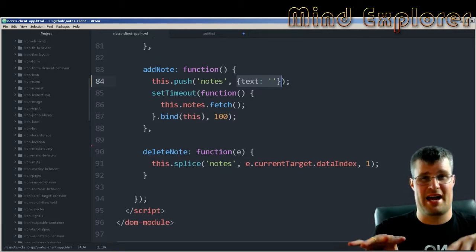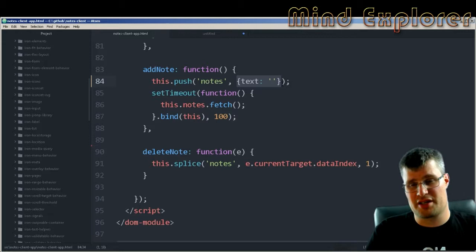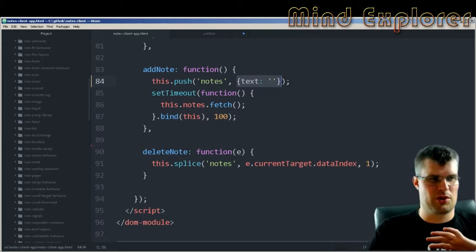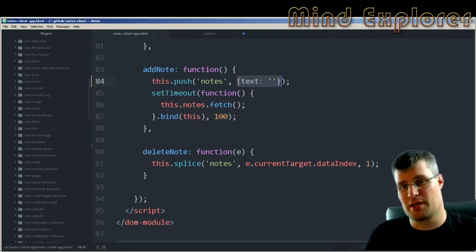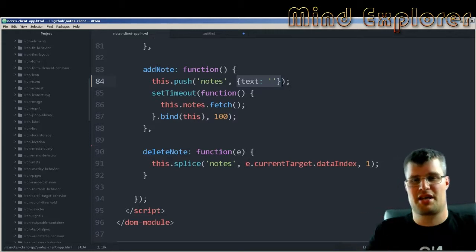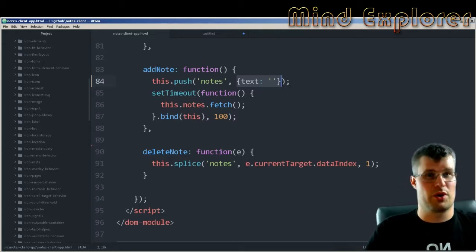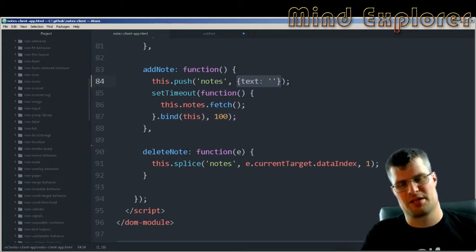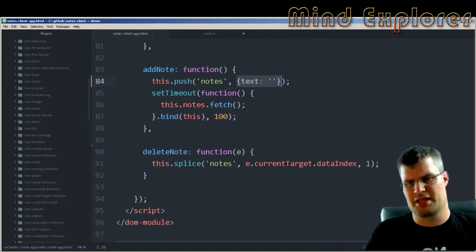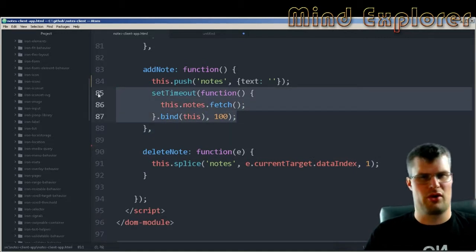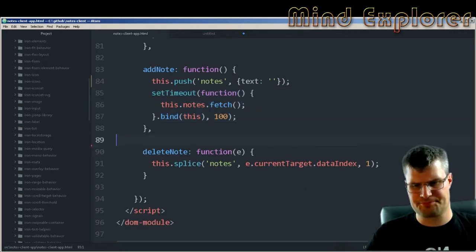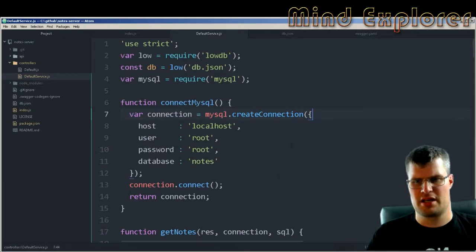Probably when you are actually writing your code in production, you will not do pretty much anything of what I do here. This is just an example to show how to work with Node.js and MySQL in this Swagger context that we have looked at before. So this is how I changed this up, and I also update the nodes after I pushed a new node. So let's go into the backend server code then.